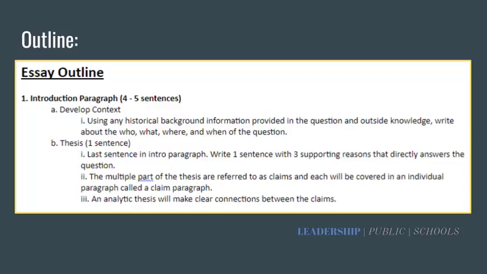Your thesis sentence is a very important part of your essay, and you should take extra time to make sure that you write it clearly. Your thesis sentence should appear in the last sentence of your introductory paragraph. It's important to put it there so that your reader knows what you're about to prove. It should be 1 sentence with 3 supporting reasons that directly answers the question.